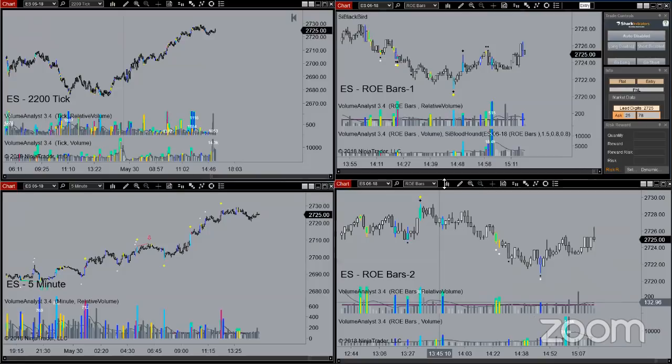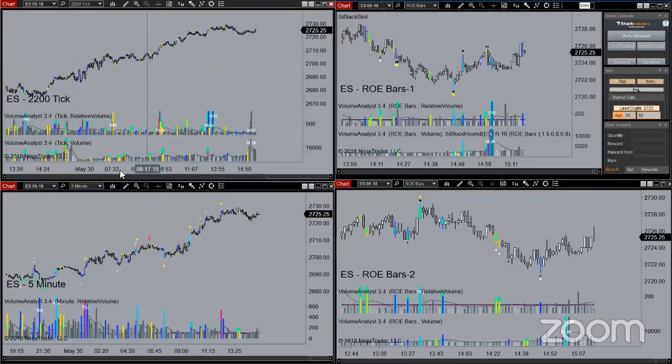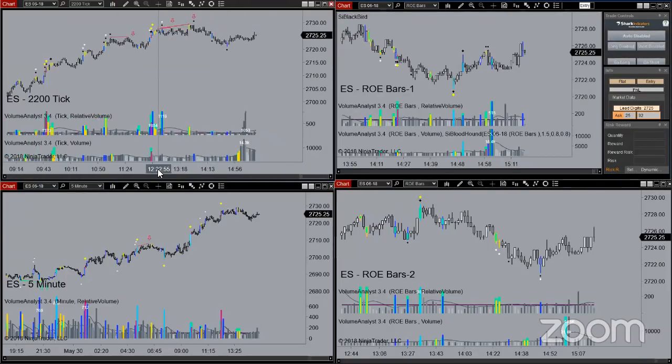Let me kind of put it like this. We have everything working properly. I'm going to run this in Market Replay and show you. I've been building and testing and putting all this stuff together literally night and day, and we're just to the point today where it's working as intended. It's working properly in real time. This relative volume on the tick charts has been, I don't want to say a nightmare, but it's pretty close to getting it to work properly in real time, because it is really just a massive algorithm to get this to even calculate, much less display the same in real time as it does for the historical chart.